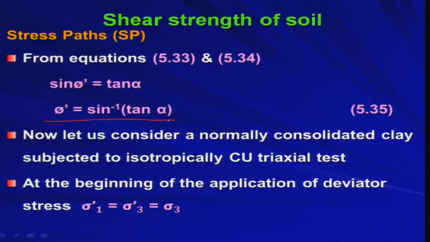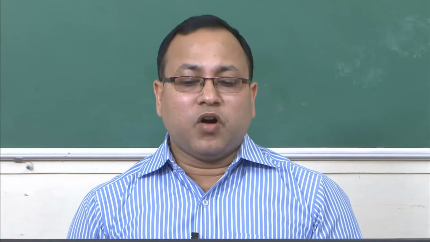Now, let us consider a normally consolidated clay subjected to an isotropically consolidated CU triaxial test, okay. We are considering normally consolidated clay, again normally consolidated, we are not talking about over consolidated, subjected to an isotropically consolidated undrained triaxial test, okay. I will stop here today. In the next class, we will take this example and try to develop the stress path for this isotropically consolidated CU triaxial test. Thank you very much.